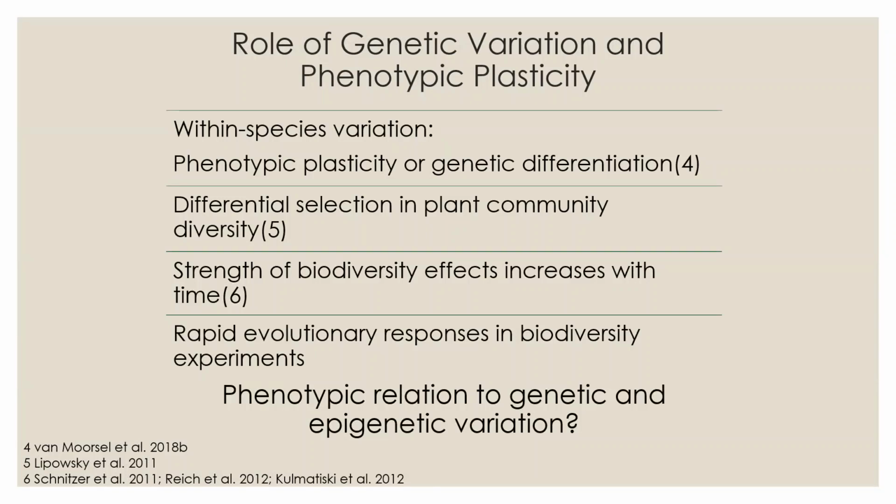Within-species variation may arise from phenotypic plasticity or genetic differentiation. It is most likely due to phenotypic plasticity in short-term experiments, but there is already some evidence for differential selection depending on plant community diversity in long-term experiments, suggesting that the strength of biodiversity effects increases with time. While it is appreciated that rapid evolutionary responses can occur in biodiversity experiments, it is not clear how the phenotype is related to the genetic and epigenetic variation.